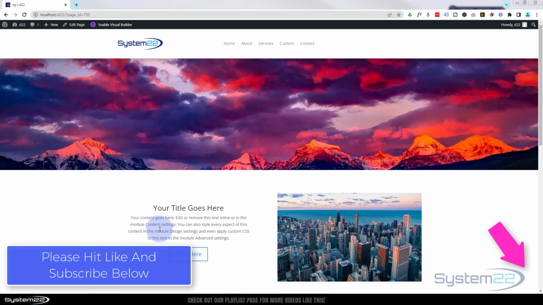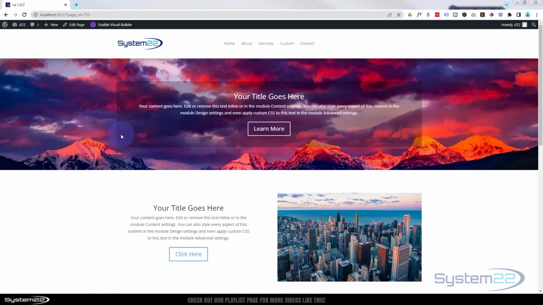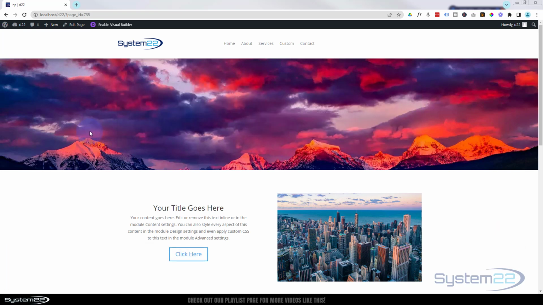Well, today we've got a full width parallax image at the top here. Somebody was asking us if we could create a full width image with text overlay. So I've got a full width image right here. When I hover over it, some text is going to appear, and we've got a little call to action button as well. I've also made this parallax or fixed background so that when you roll up and down the site, it stays where it is right there.